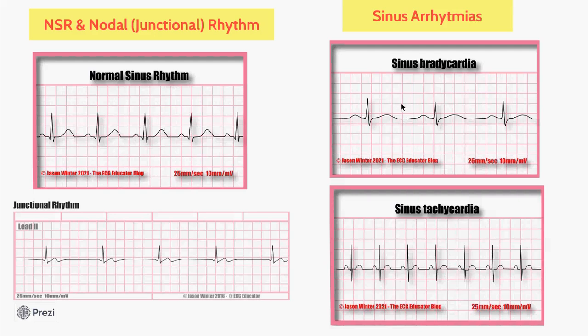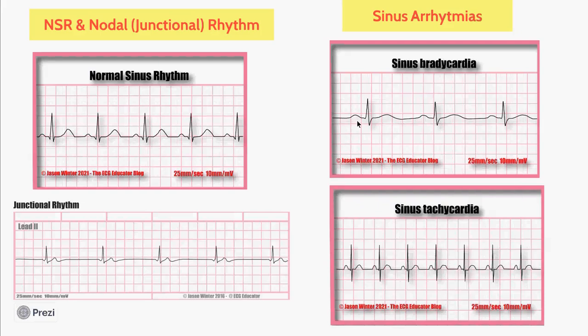In this patient, we have more than 6 boxes. That means the heart rate is below 50. So this is slow, less than normal. However, there are P waves. The presence of P waves makes it sinus, and the fact that the rate is less than 50 makes it bradycardia. So this is sinus bradycardia.